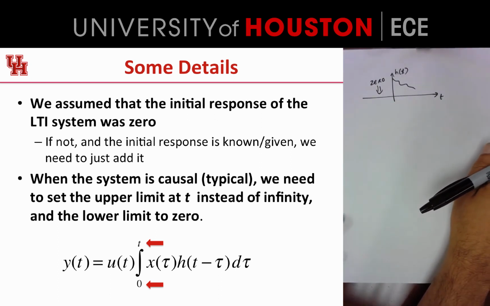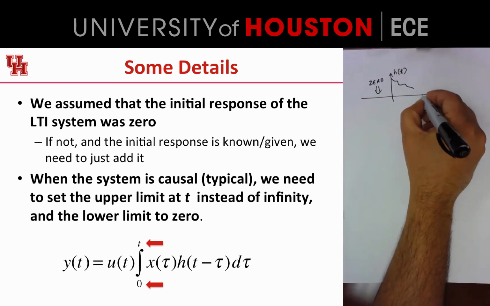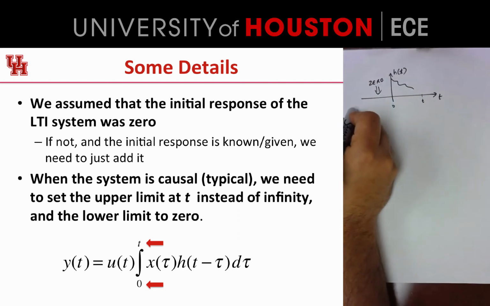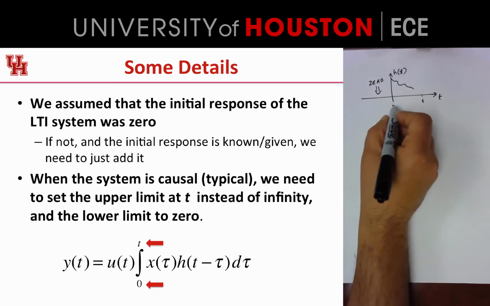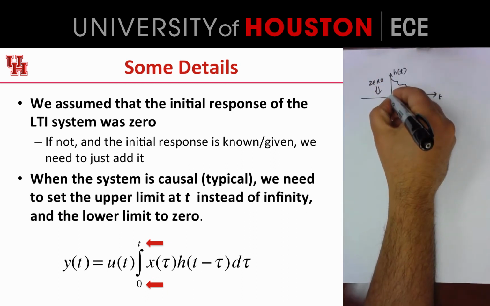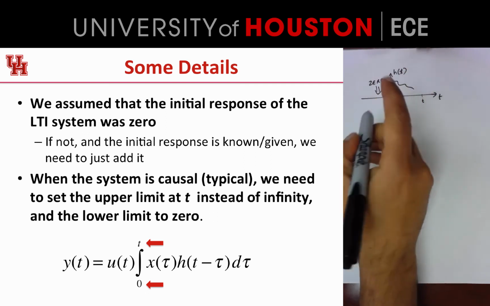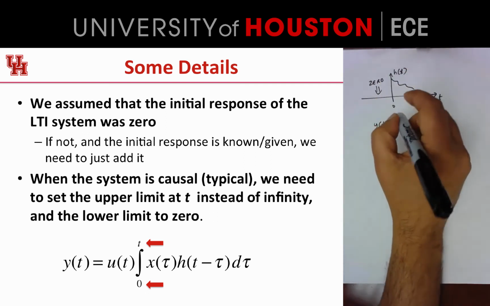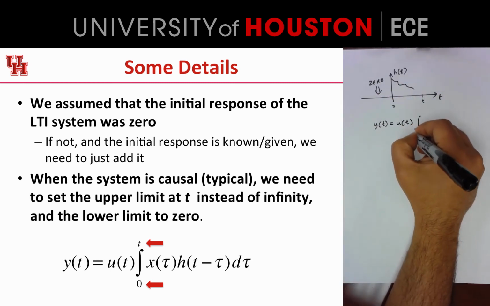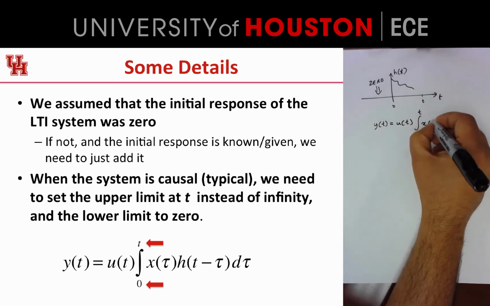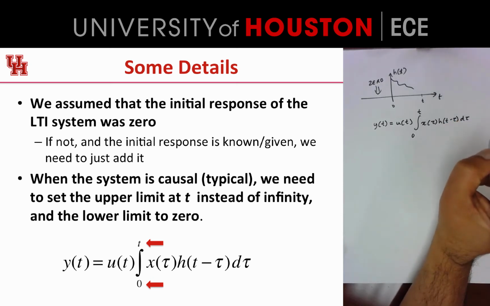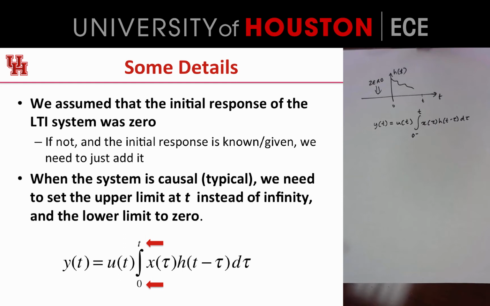So for systems like that, if I want to find out the response at a particular time t, then you only have to integrate from 0 to t, because everything before that is 0. So 0 input will produce 0 output, except if there's an initial condition at 0 minus, just before that. If there's an initial condition, we just have to add that. So the y of t for such systems is given by the unit step function, which blanks out everything to the left of 0, integrate from 0 to t, x of tau, h of t minus tau, d tau. If you want to be a bit precise, you would put a 0 minus there.